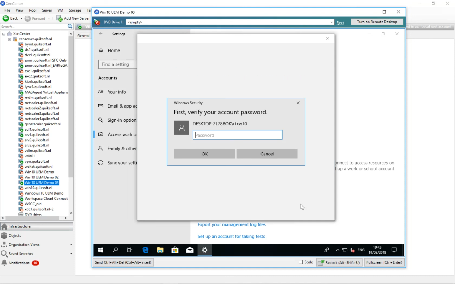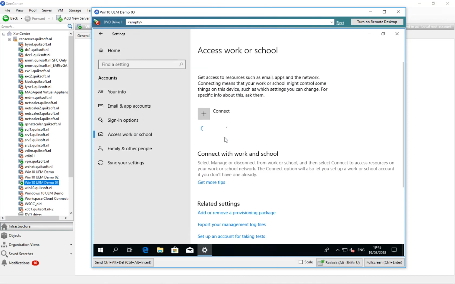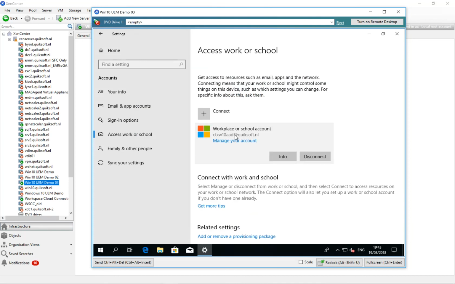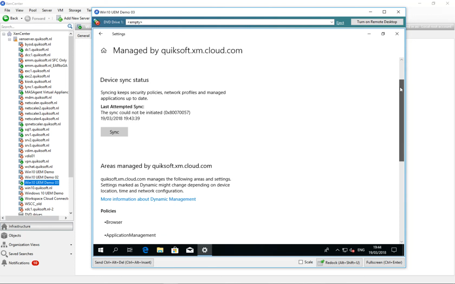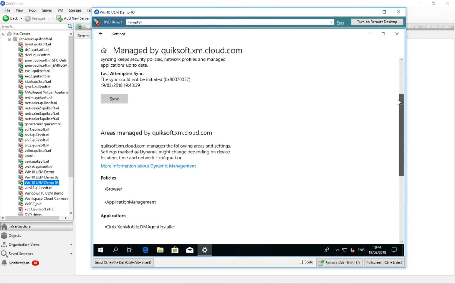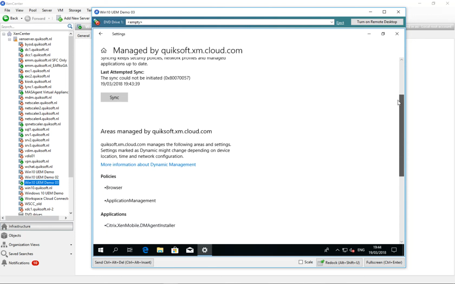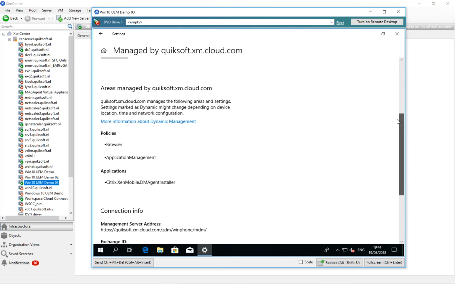We have added your account. Then it will ask you for your local password. And you'll see the workplace or school account is now in this screen. So if we go to information, you will see that it's also automatically enrolled into XenMobile. And additional to that, you will see which policies and applications are pushed and managed by XenMobile.